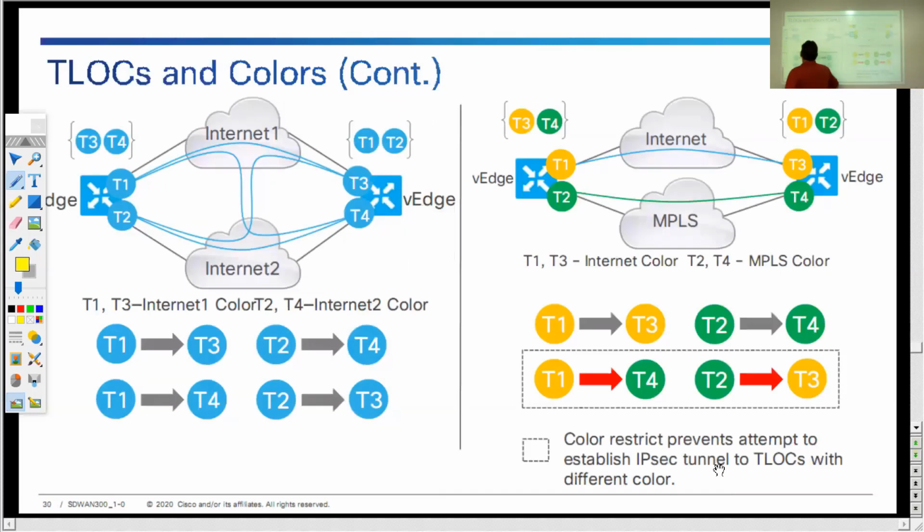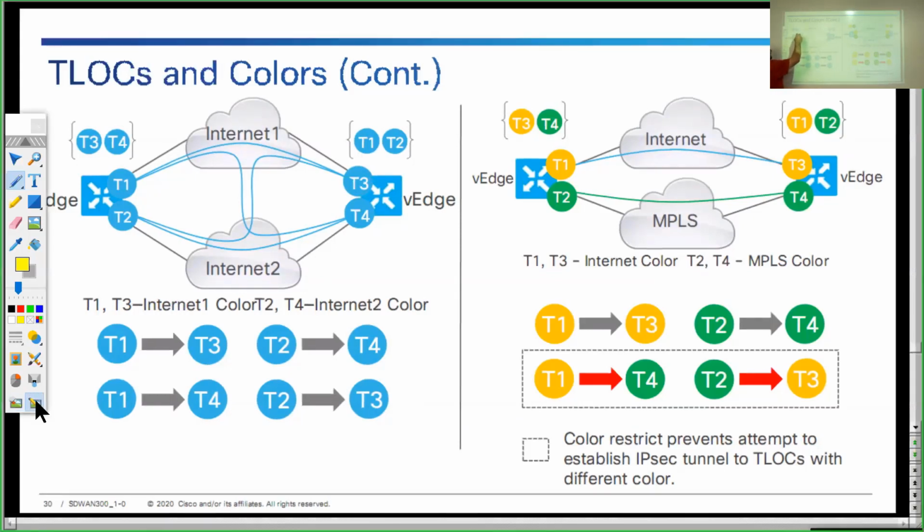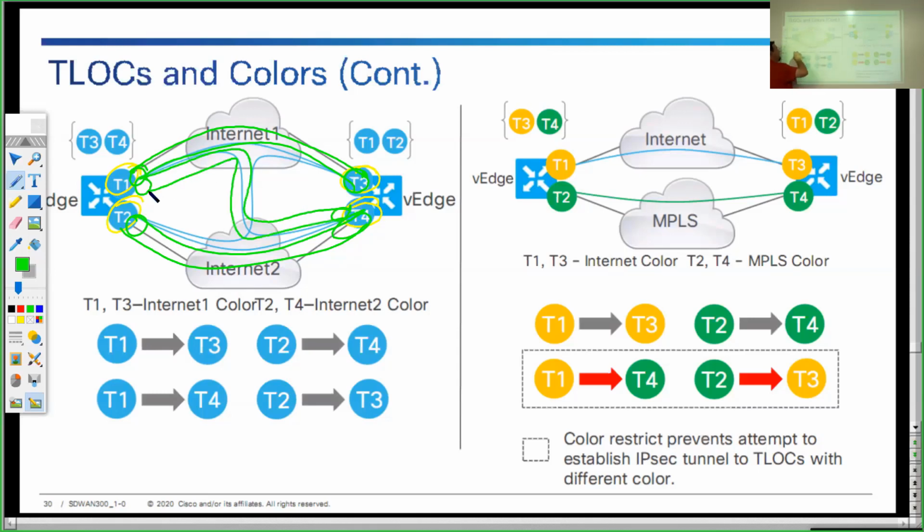And so here they give you an idea. Notice that we have two separate internet connections. Nothing is really a private connection using private IP addresses. Okay? So there are 4 separate TLOCs, 2 at each location. Right? So they're showing us that we've got TLOC number 1 and 2, and TLOC number 3 and 4. And we allow connections because these are all using the exact same color. That allows us to create a VPN tunnel from TLOC number 1 to TLOC number 3. I can create a VPN tunnel from TLOC number 2 to TLOC number 4. But because both of these are internet connectivity, you can technically create a VPN tunnel from TLOC number 1 all the way through to TLOC number 4 on the other end as well. And vice versa, I can create another tunnel from TLOC number 2 outbound to TLOC number 3 on the opposite side as well. Right? So I would essentially have 4 separate tunnels between these 2 edge devices.